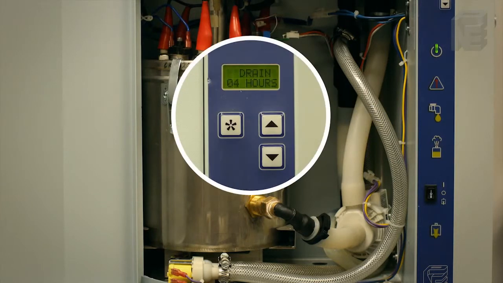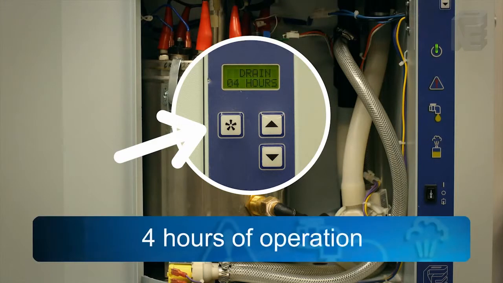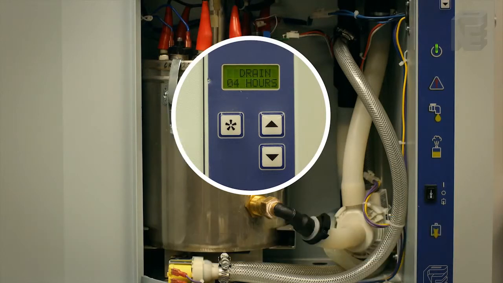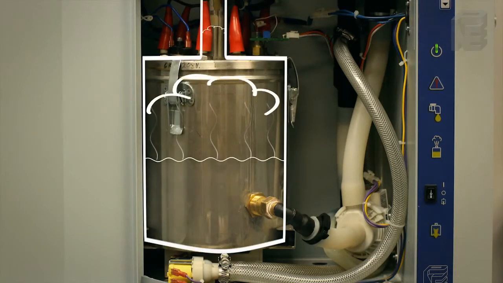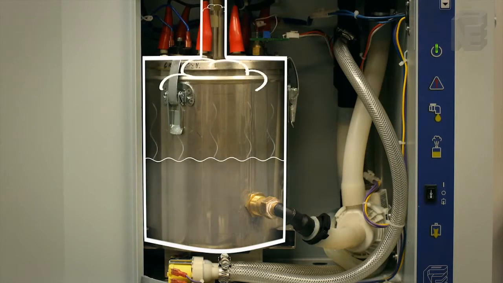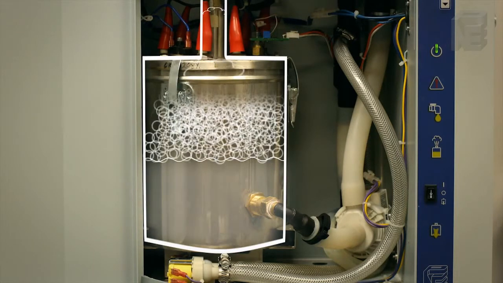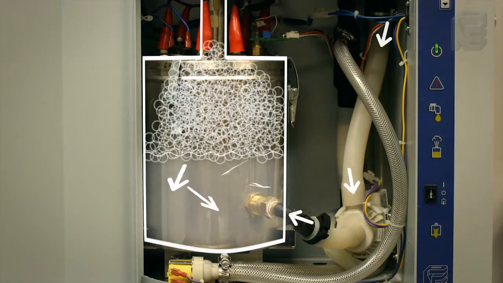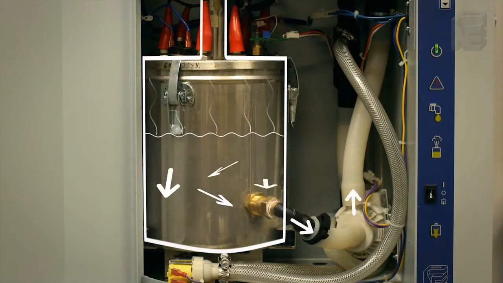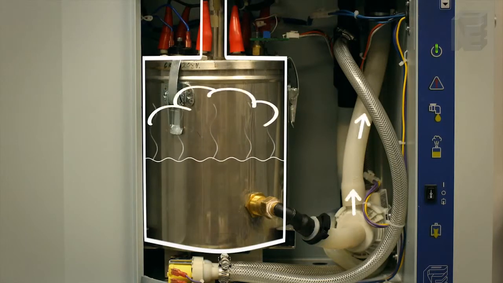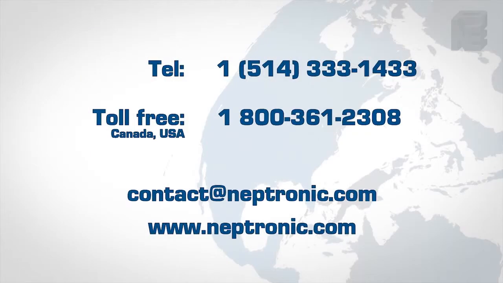Check the drain cycles by pressing the menu button until drain hours appears in the digital display. It should be set for every four hours of operation. This is the factory default setting and should be respected for city water. After four hours of boiling, the water in the boiling chamber is a changed fluid and has become heavily laden with minerals in solution and must be diluted with a drain cycle. Otherwise, the operation efficiency and humidity output is hampered. If for any reason you require help or have some inquiries, feel free to call us.